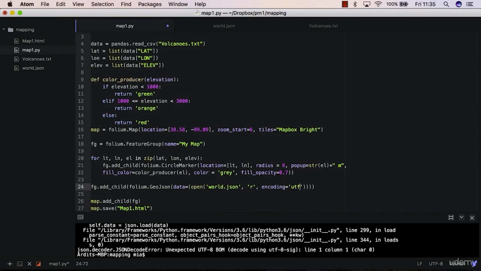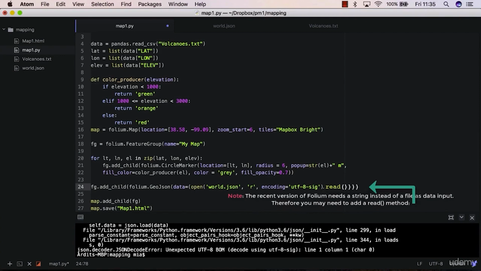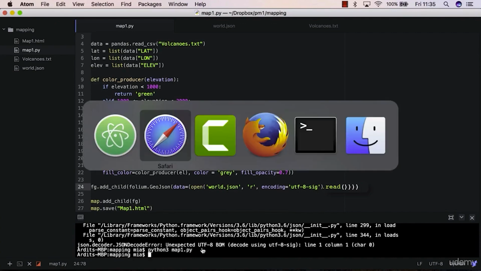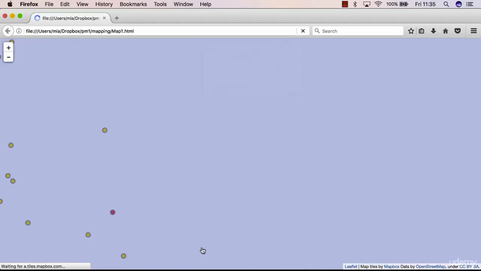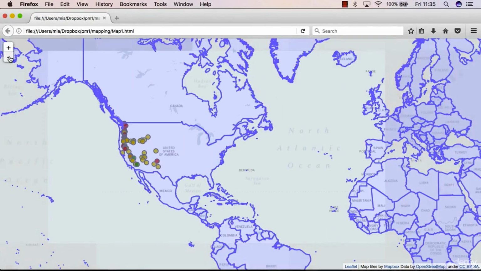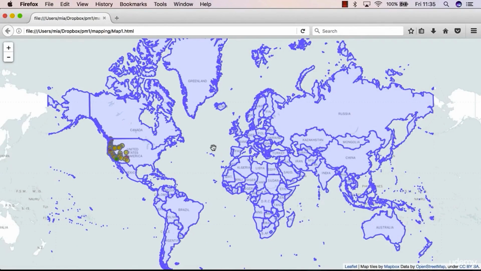Encoding equals to UTF-8 sig. Save again, go and execute. Reload. And yep, we have the polygons displayed on the map. So that was quite easy to do.